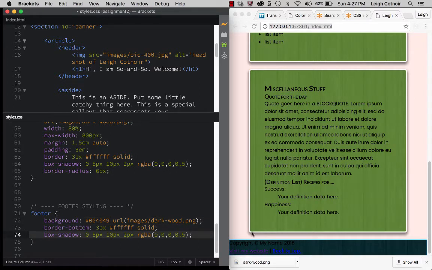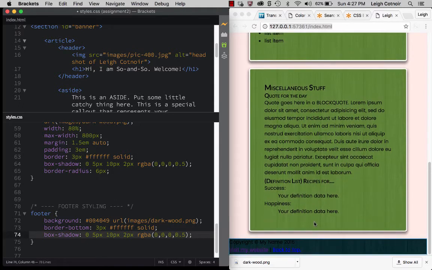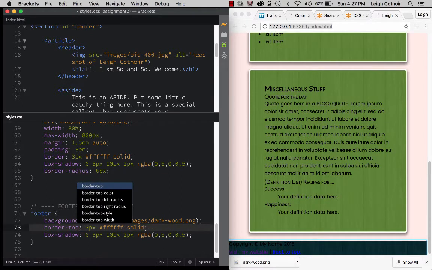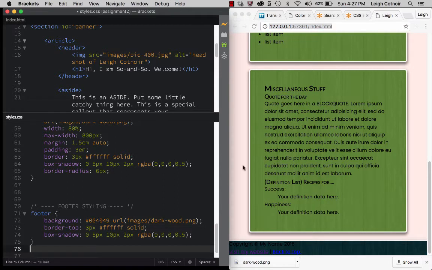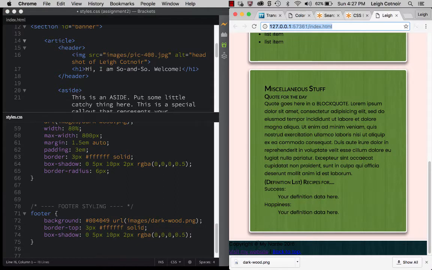All right, now, but the difference is that I just put a border bottom on the footer. Well, the border bottom isn't correct. I need border top. So I'm going to change border bottom to border top. And then it's effectively going to be just the same, but in reverse. All right, and so that looks a little bit nicer.